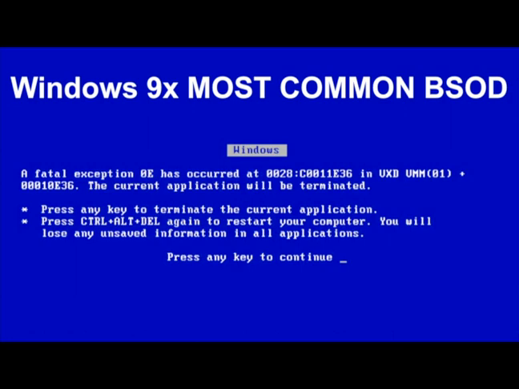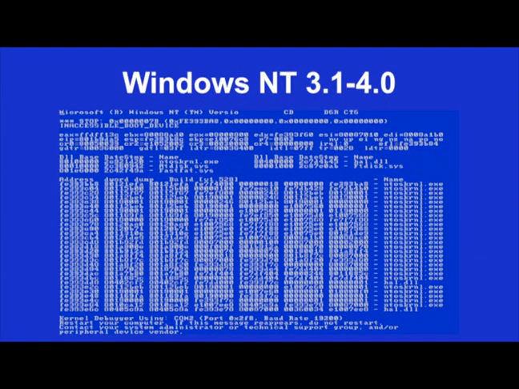It can occur at any time if a program cannot take an exception, or a fatal exception. It may terminate the application, but if it cannot, the system will just go wild and you need to do a forced reboot. Now, since we're done with MS-DOS-based operating systems, let's move on to Windows NT.